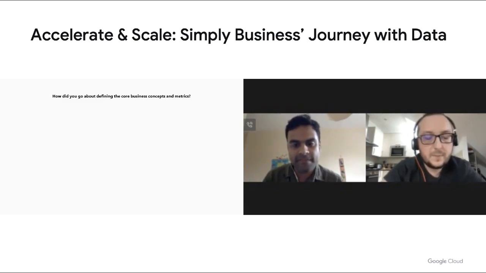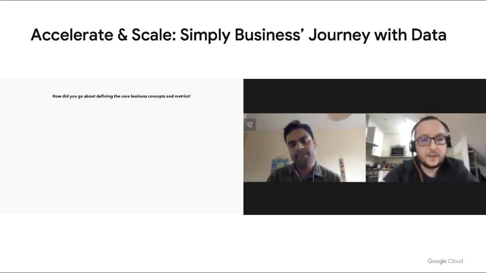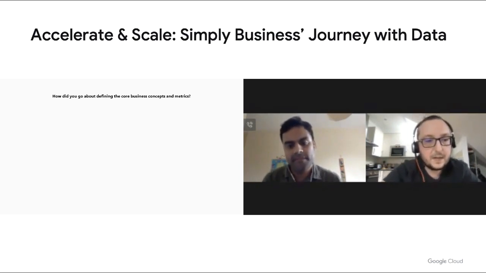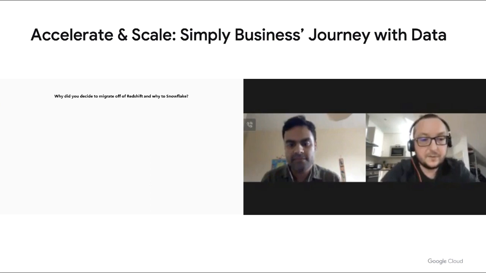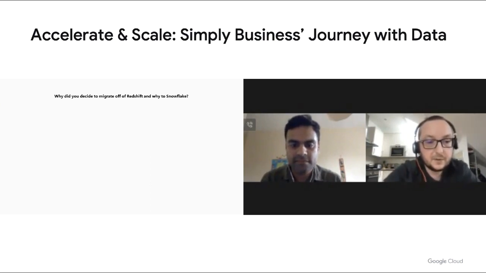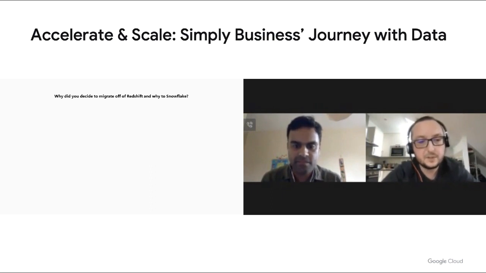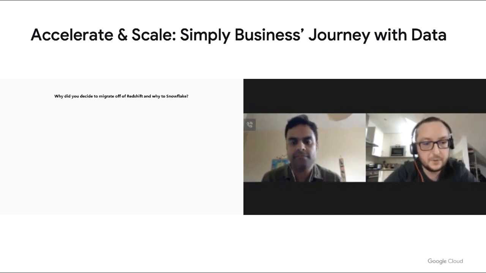So there were many reasons for this. What originally drew us to Snowflake, as I mentioned before, was the semi-structured element of it, which was very powerful to us. We were using Kafka, loading data in as JSON, which has been very useful to us. I know Redshift does allow it, but it's not really optimized for it. The separation of storage and compute was very important to us. We were constantly filling up our Redshift cluster, and we wanted to be able to generate more and more data without that storage cost being an issue.